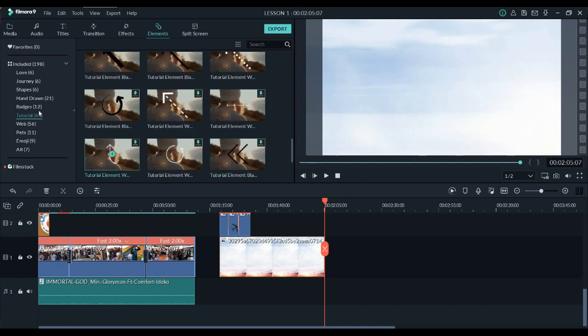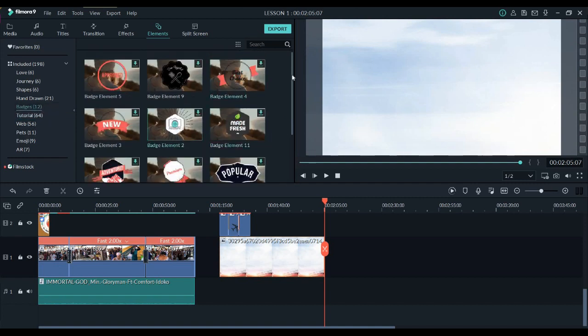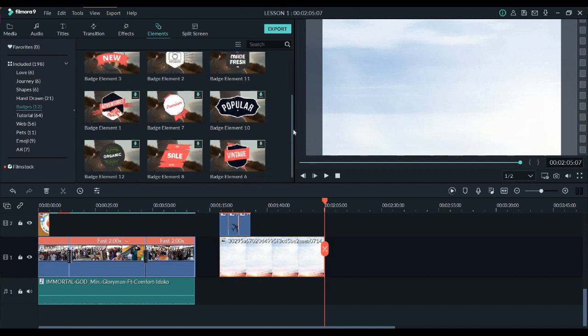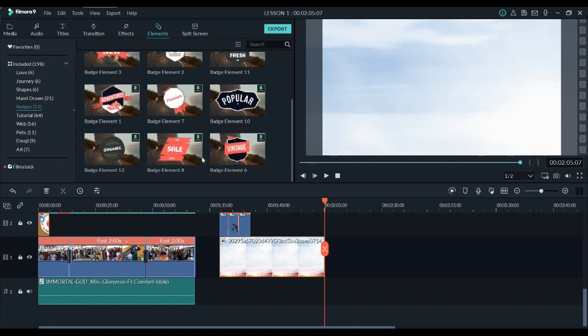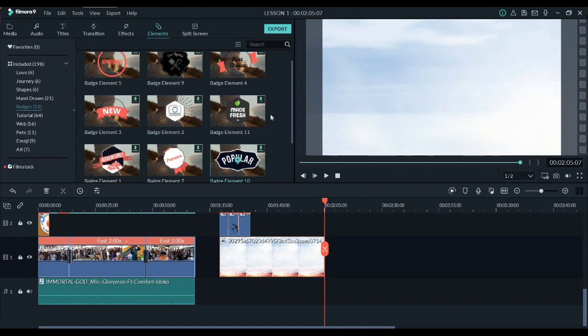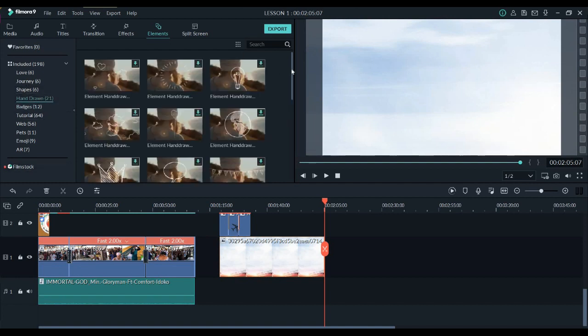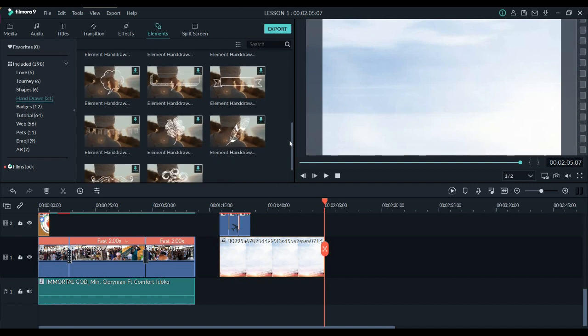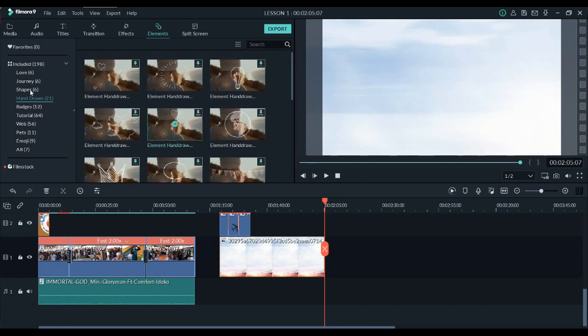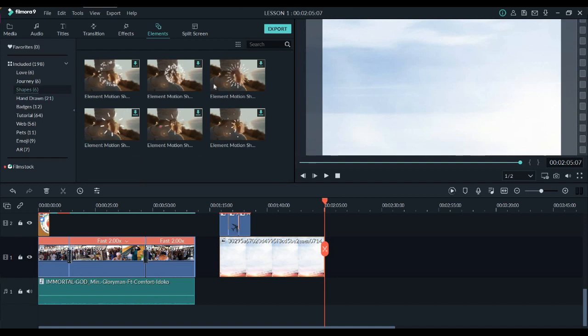This one's good. Badges. Now these are the logos I was telling you about. I've seen so many people use this as the animated logo for themselves. You just download it, rename it to yours, and that's it. It's already a logo for you. This one looks like a camera. You can use it. All those things are there. And draw. Even all this one, I've seen people use this also as a logo. One of these things. So shapes. All these things. Even this one, I've seen people use this also as a logo. So that's it for that one.